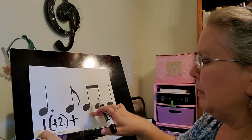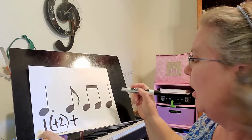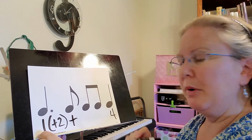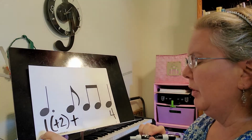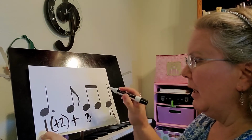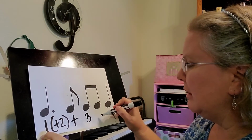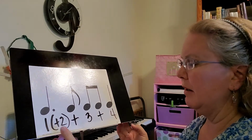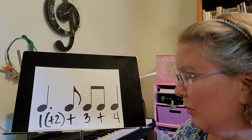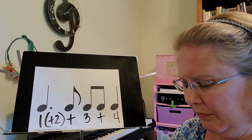And now we have to spread the 3 and 4 out over here. Our 4 still fits at the end. So now really what we have to worry about is what to do with 3, okay? Our 3 goes at the beginning, and then we need another and. Remember, any note that's sharing like this, we're going to need some ands because they share. So this one now says 1 and 2 and 3 and 4, okay?